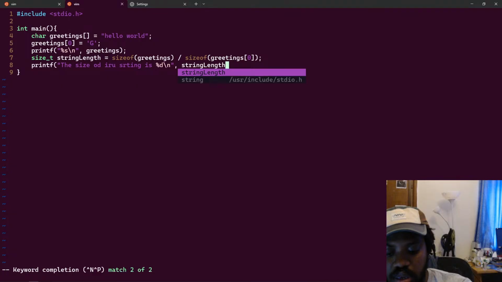Sorry, I'm just typing this way so I can use Vim to edit. We want string length, like this, and let's exit Vim.